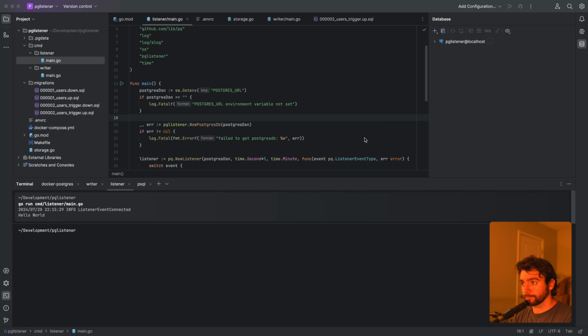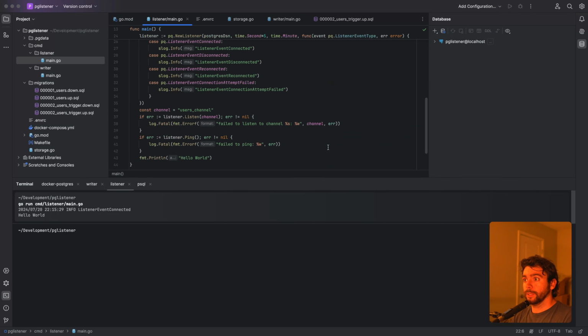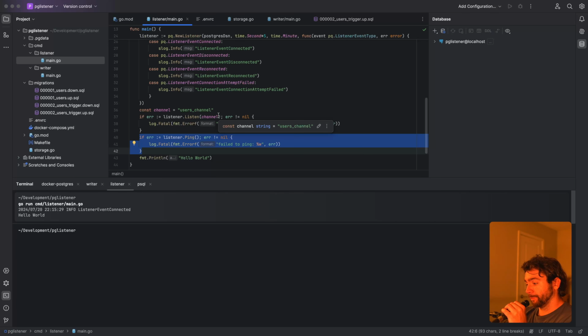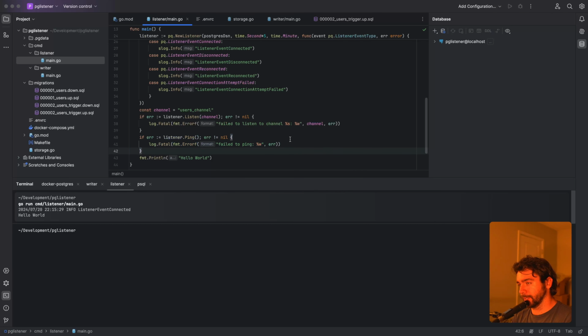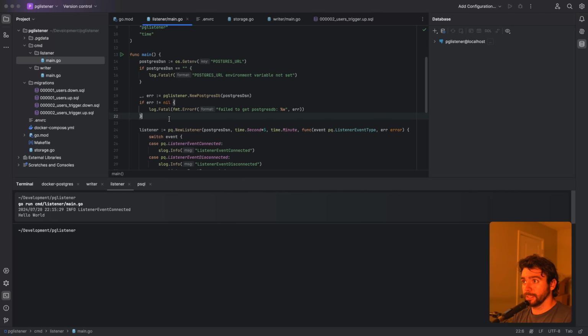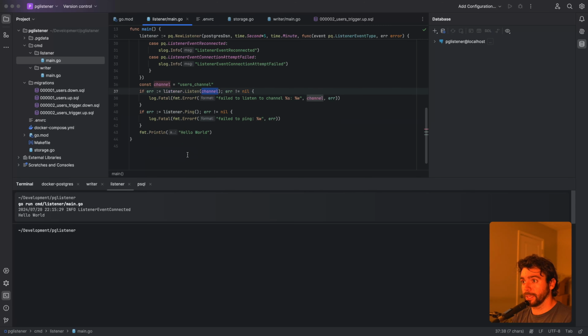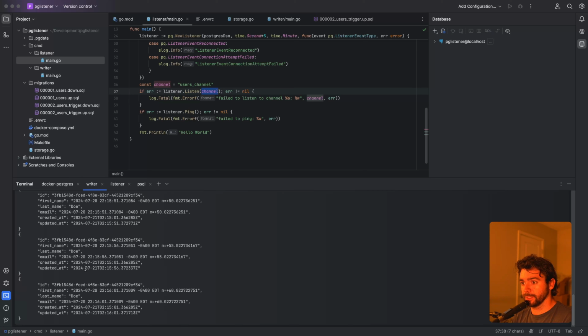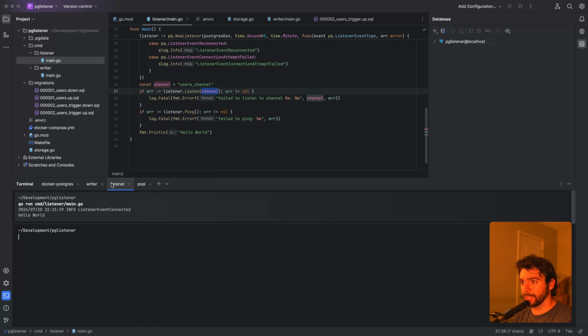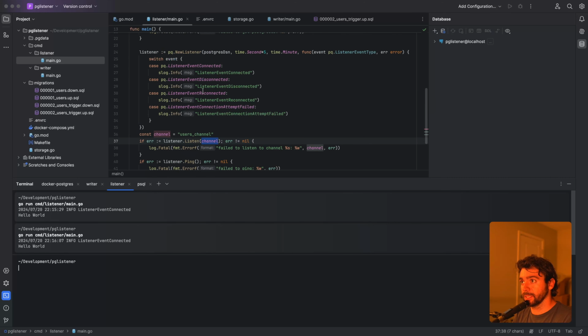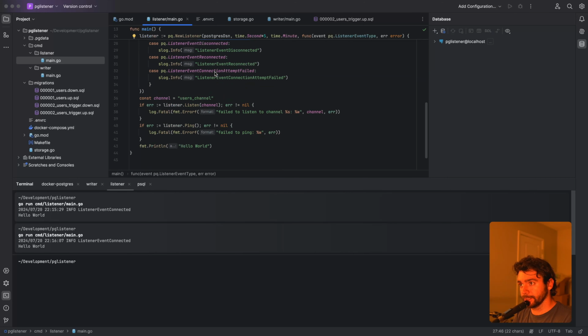I got this working now. Basically, I moved this ping down after the listen channel. I was trying a bunch of different stuff, trying different configurations on the database connection, but basically, this works. This will listen to the channel, and I've got these updates happening in this other tab, and now we can just listen here, and it's now giving us the connected message.